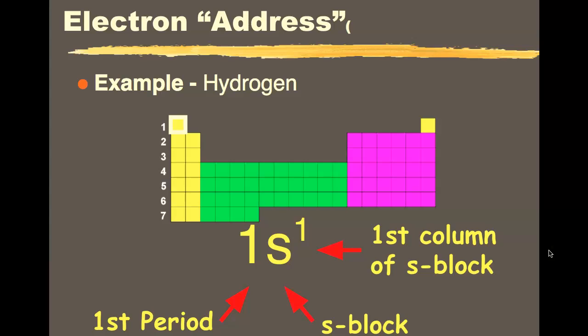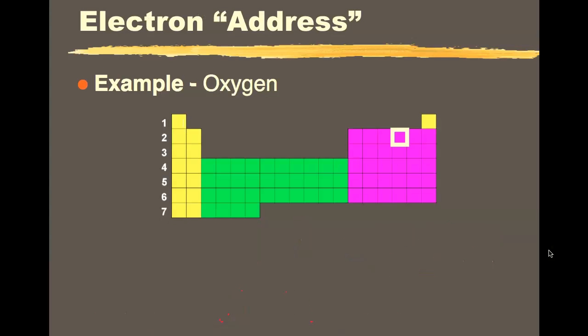Okay, let's try a little bit more challenging problem. Let's try oxygen. So oxygen is a little bit harder. Whenever we're writing something's electron address, we have to write the entire address. It can be really tempting to just skip to the end, but just like with Google Maps, you need all of the instructions. And just like with an electron address, we need to take into account all of the electrons an atom has.